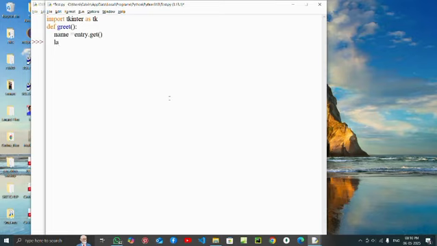And also I will go for label underscore result, and after that I'm using config, and after that text is equal to f, as a format specifier, and after that hello, and then a string.